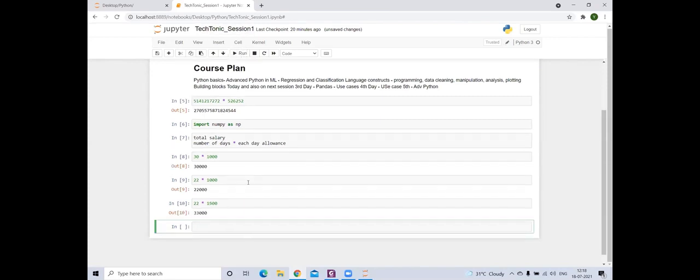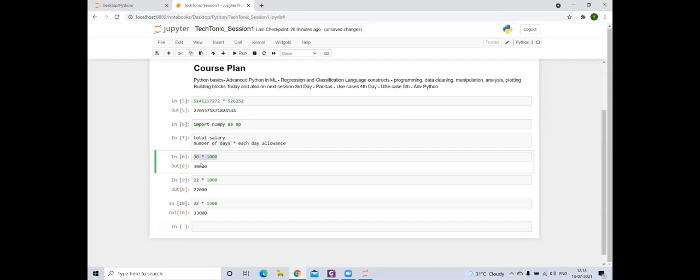Okay, it's a very simple calculation that you have done here. Just imagine that this particular calculation was a humongous calculation that has to be done. And this was only a salary calculation. Just imagine that you have written some 15 to 20 lines of code and you have used this 30 and 1,000 multiple times inside your code. Every time the day is changing and every time the salary is changing, you need to search for wherever the 30 is being referenced and wherever the 1,000 is being referenced in your code. I need to go and change all those places, isn't it?